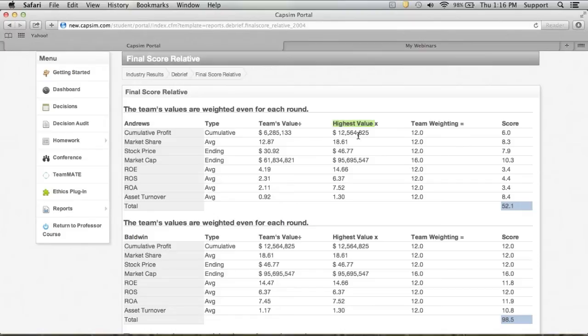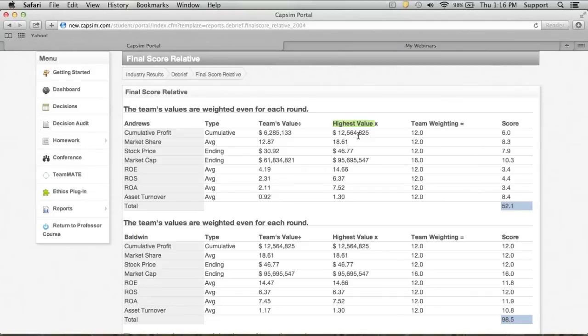But typically, professors want you to choose between 2 and 4 success measures, and they have to add up to 100%. The reason is that the scoring system is based on a 100-point scale, so you can earn between 0 and 100, and it works like a typical grading scale. As far as a professor goes, it's a lot easier for them to grade if it's 0 to 100. Typically, professors curve this report.